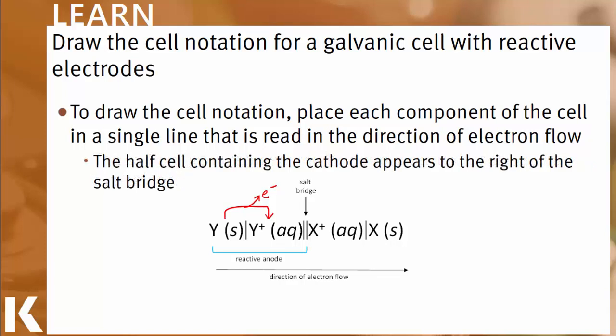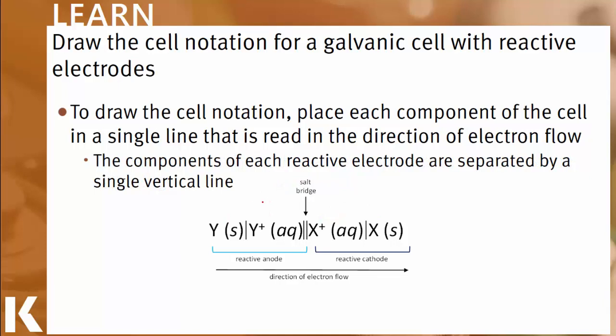On the right, the half cell denoted by X will gain the electrons being lost from the anode and become reduced, which means that the X half reaction will represent the cathode. Notice that the flow of electrons all point to the right. There is a single solid line separating the solid electrode and the ion in solution for that half reaction. The solids will also flank the ions on either end, not just because of notation, but because this also reflects the movement of electrons going from left to right.